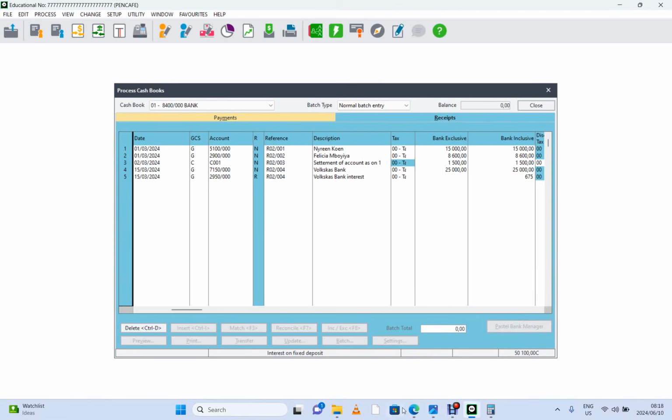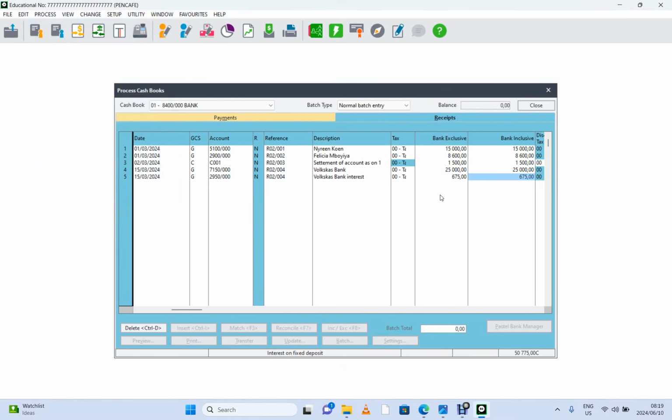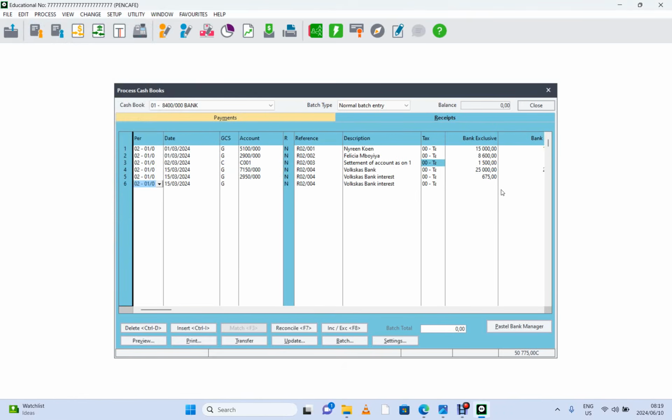Take the call. All right. If you don't understand how I got to 675, remember the amount that appears on the bank statement is 25,675. And the fixed deposit is 25,000. So you minus the amount of 25,000, which is for the fixed deposit. Then you are left with 675. This 675 is the interest received on the money that was put in for fixed deposit. I hope you understand the two accounts. How come we are recording two accounts? I hope it's clear. Now, let's move to number 5.